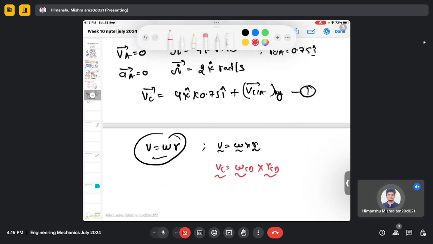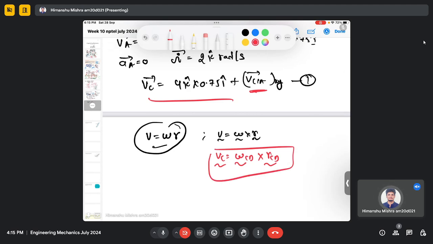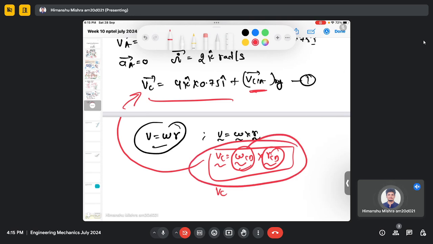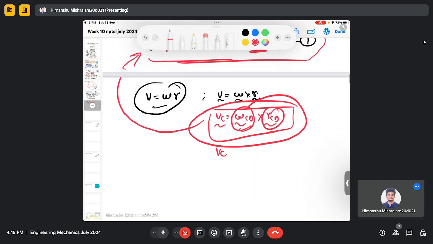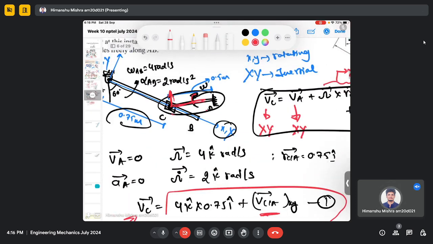So this is my vector position notation. I can use this expression also, because as you can see, the first expression contains two unknowns. This relative velocity is also an unknown quantity, so I cannot use that expression alone. So what I can do is write Vc in terms of omega CD and RCD and then equate. On the left hand side I will have this expression, and on the right hand side I will have the other. Omega CD is the quantity we need to find. It's in the k direction and we need to find the RCD, the position vector for this, right?